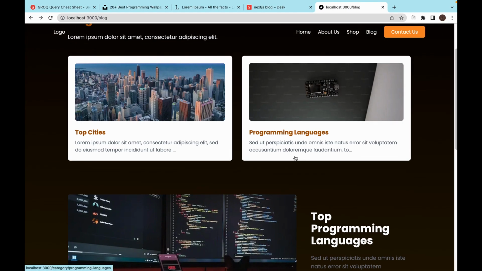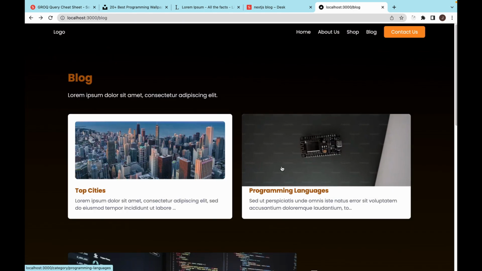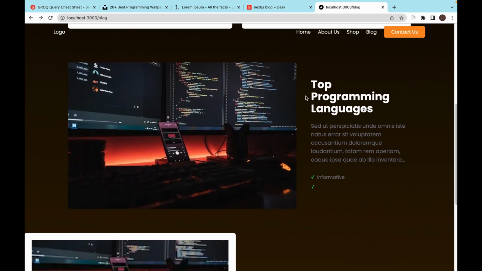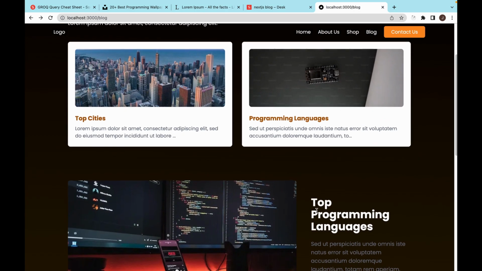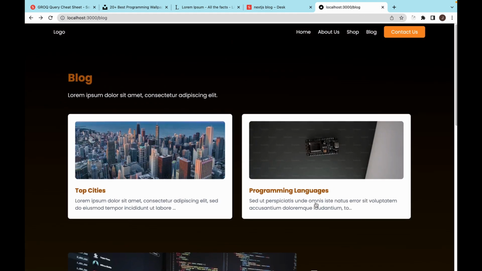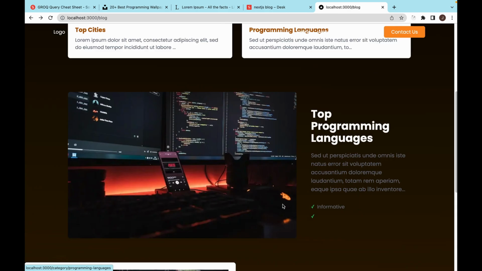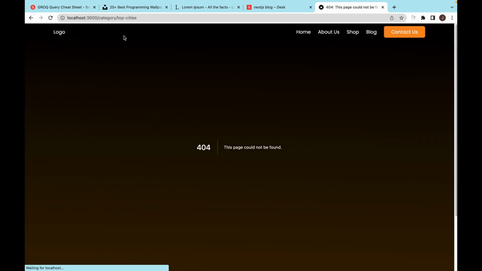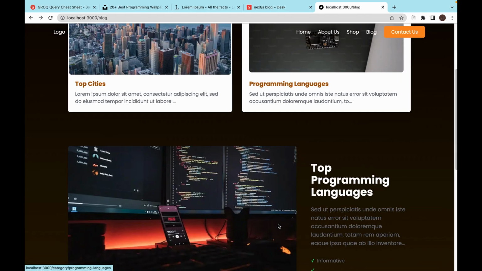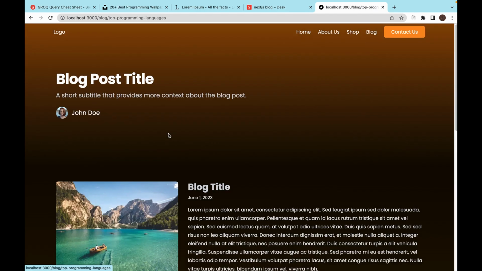So this is it, and we have seen how we can fetch queries. We have also seen how we can inject params in our query, and we have seen how to query for a specific item. So we are through with our landing page, our blog landing page. So up next, we can now go on and fix the category page, and after fixing the category page, we can also go on and fix the blog page.